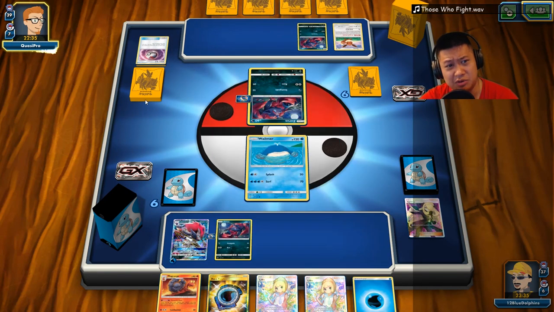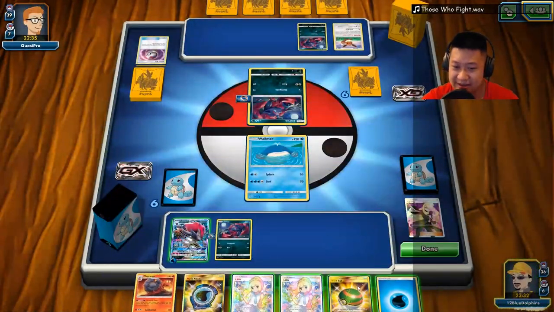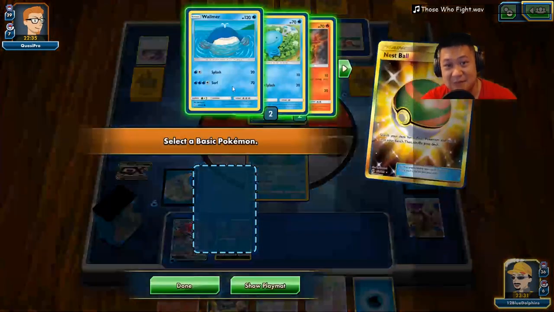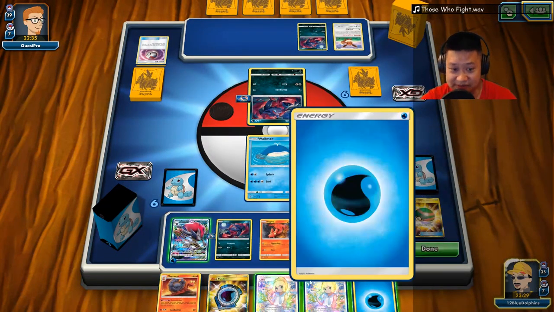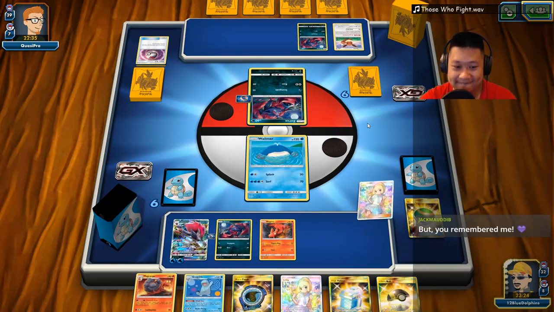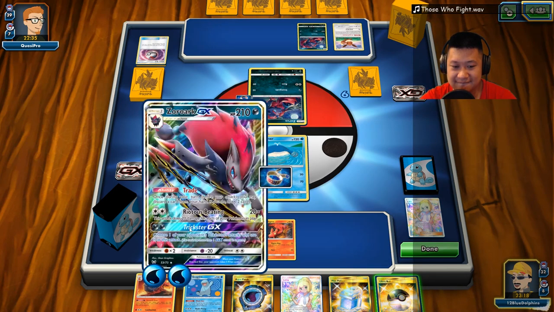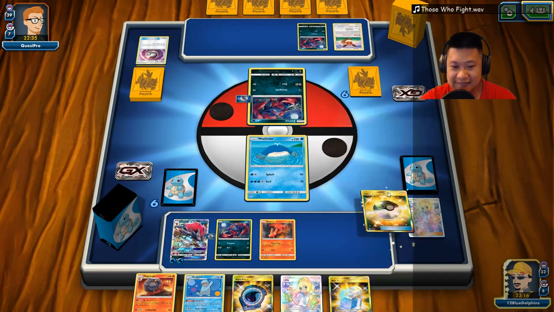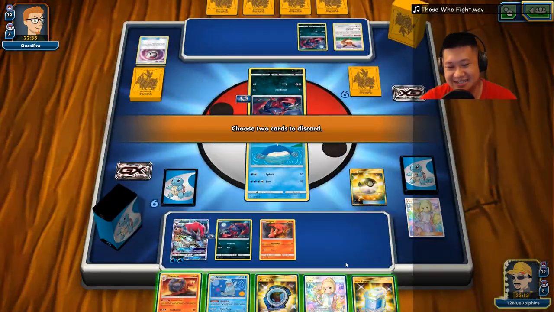Wow, you have my luck too. What is up with these timer balls these days? He needs to get them back to the warranty, man. Here we go, Slugma. I need this later. I actually should have saved for an Aqua Patch too. Here we go, three more card pulls.